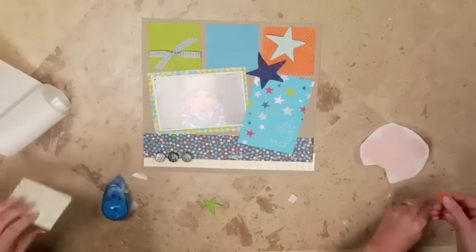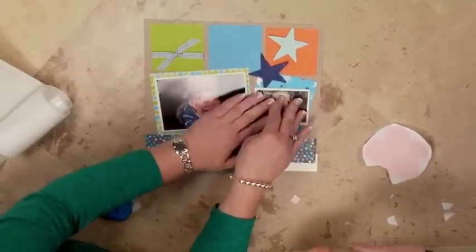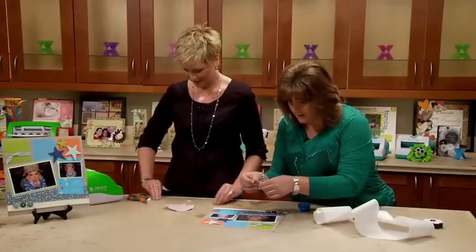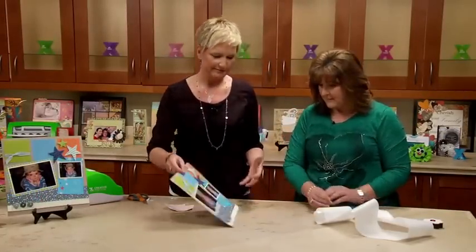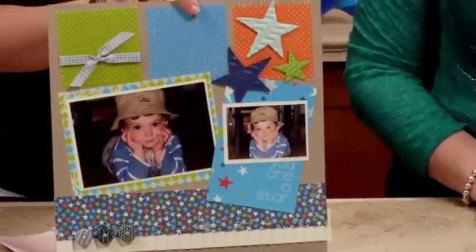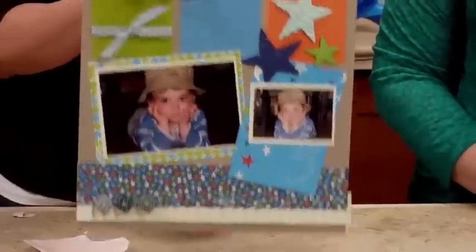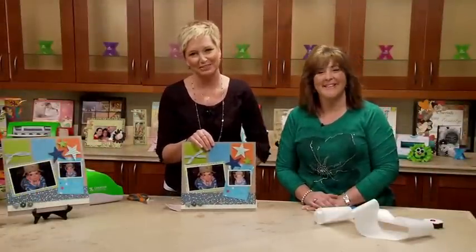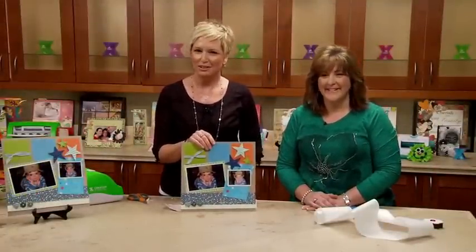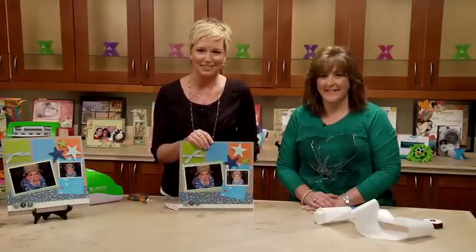Look how fast this is coming together — this is crazy. Granted, there's two of us, but I think you should come hang out with me more often. Seriously, the two of us in less than three minutes have put this together. It's gorgeous, it's easy. We could actually hang this on a wall because everything is edge to edge — it is on there for good, my friends. Thank you to Joey, my friend from Bazel for coming on out and hanging with me. If you want some more great project ideas or information on any of our Xyron products, come check us out at Xyron.com.